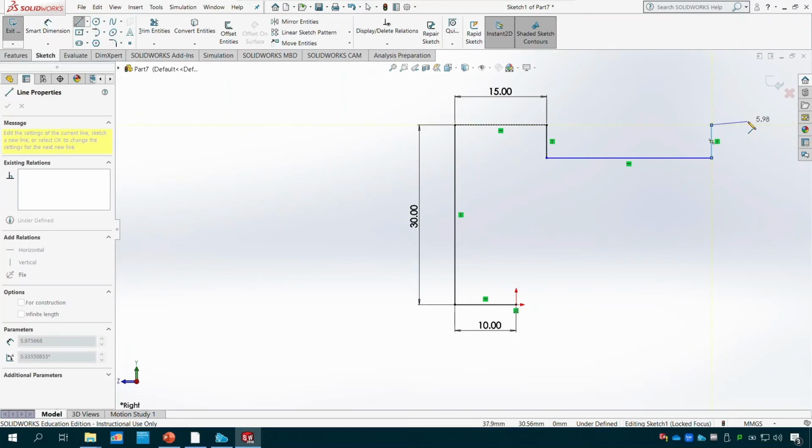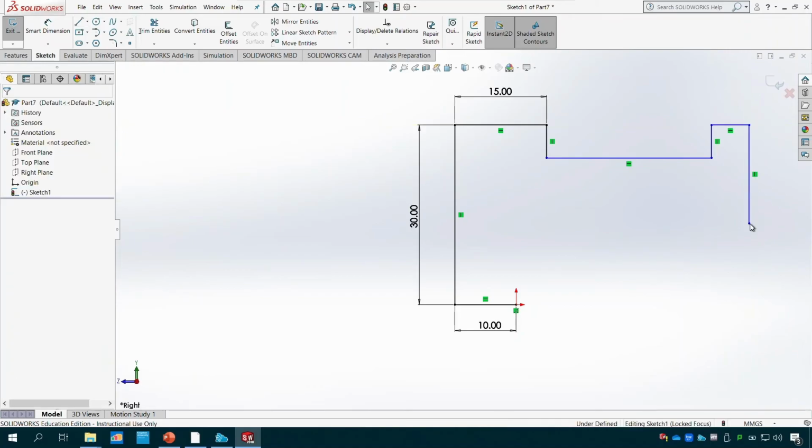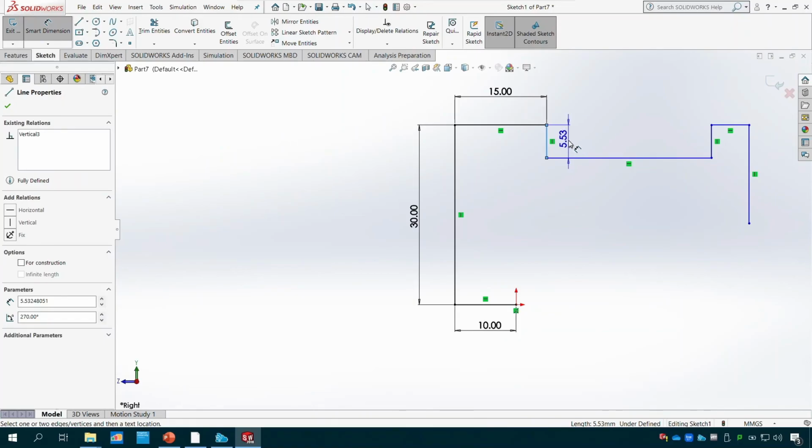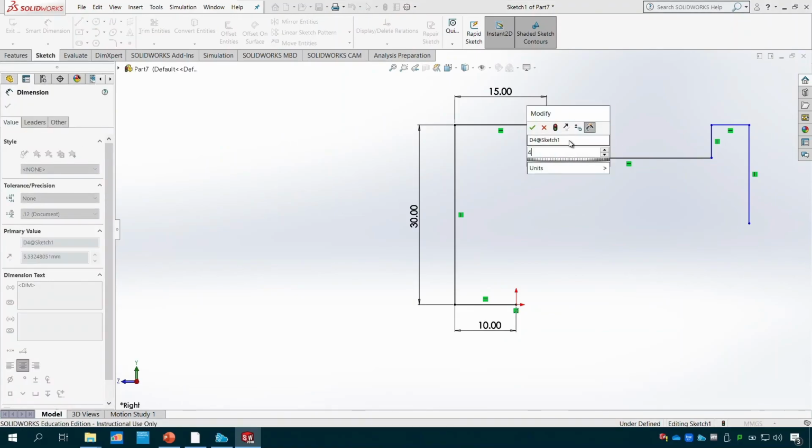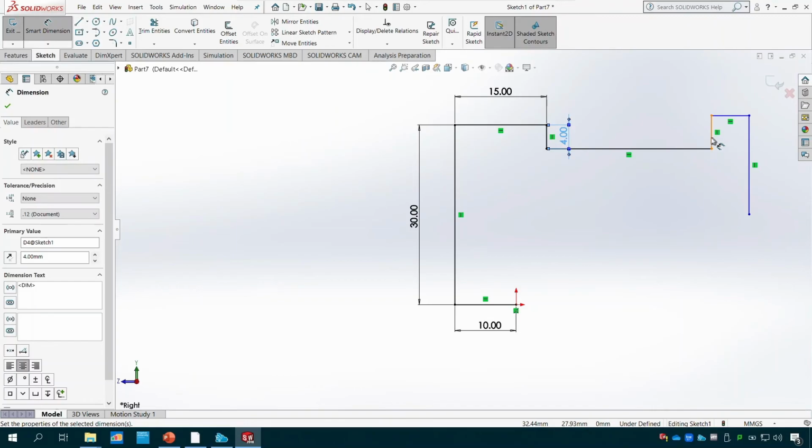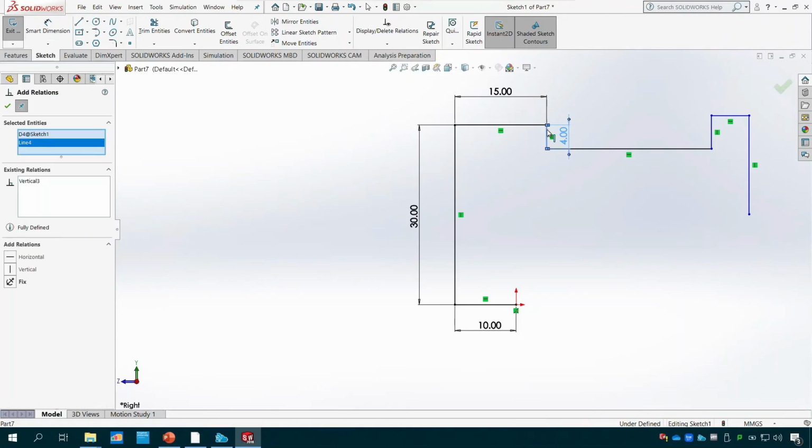And then I will go by 9 and then make a line here. In terms of dimensioning, this one should be 4. We're going to make sure that this one has the same length as that one. What I can do is go to relation and select this one, line 4 with this line, so they will have the same length.